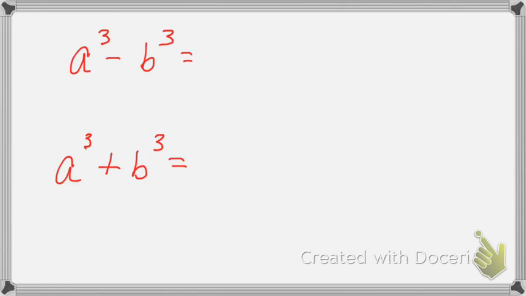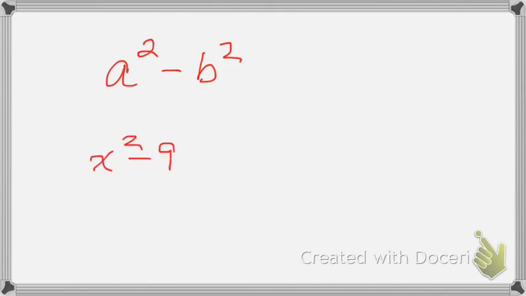I wanted to talk about something similar that you've learned from this, like in Algebra 1. All right? So, in Algebra 1, you always did difference of squares. Does anybody remember how you do difference of squares? Oh, it's been a long year. Okay, well, let's see if you can do an example. If I say x squared minus 9, how do you factor that? Well, I'm just jogging your memory here.